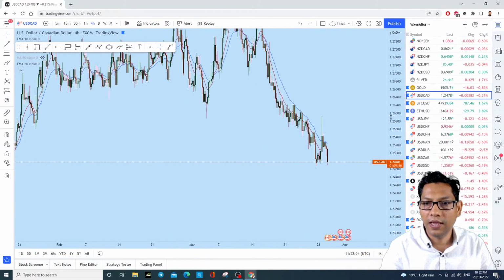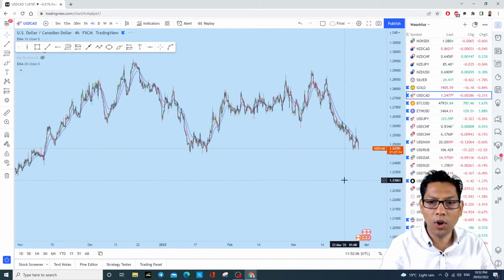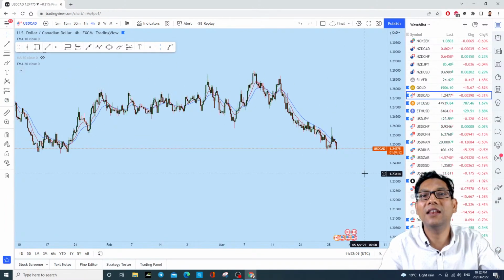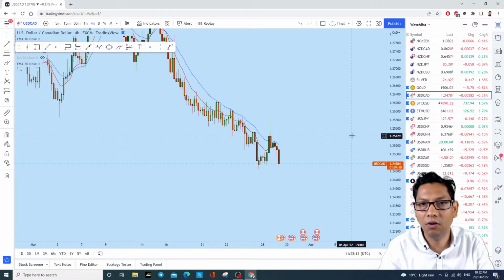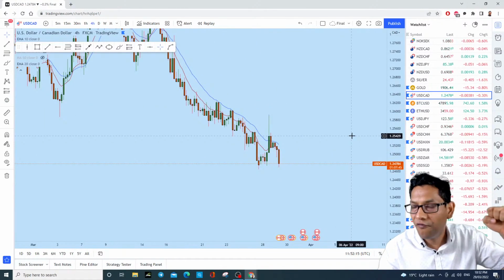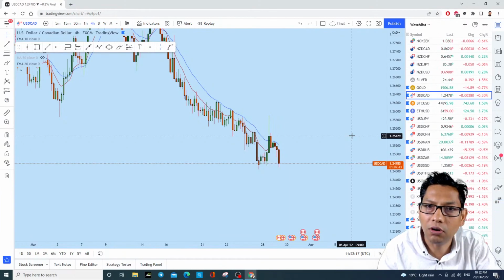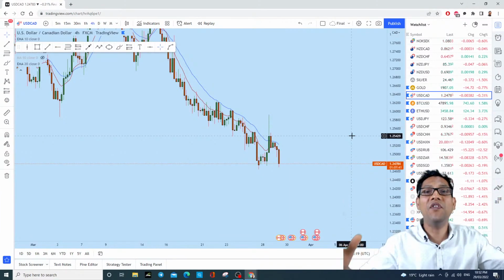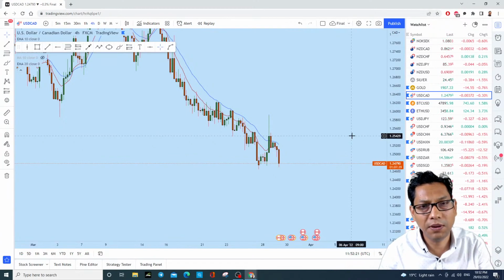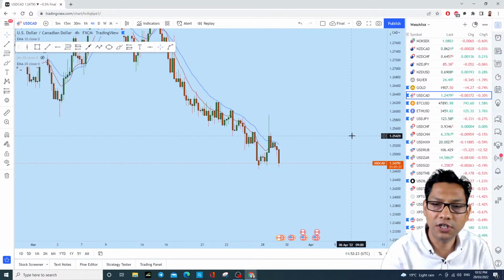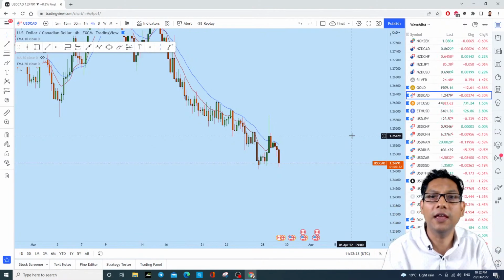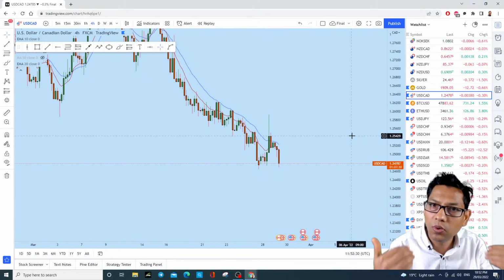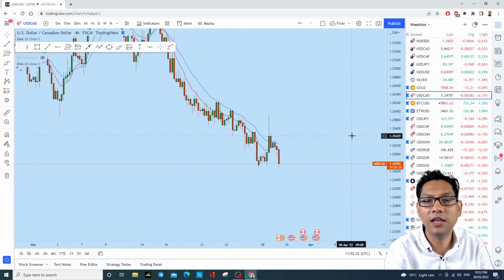Look at this. Yesterday, what did I say? That when you see a market falling, never think of buying. First rule, falling market, sell short. Trading defies logic. Keep in mind, trading defies logic. The reason we think that way, it's okay. I also think that way. Everyone thinks that way. It's okay to think that way.